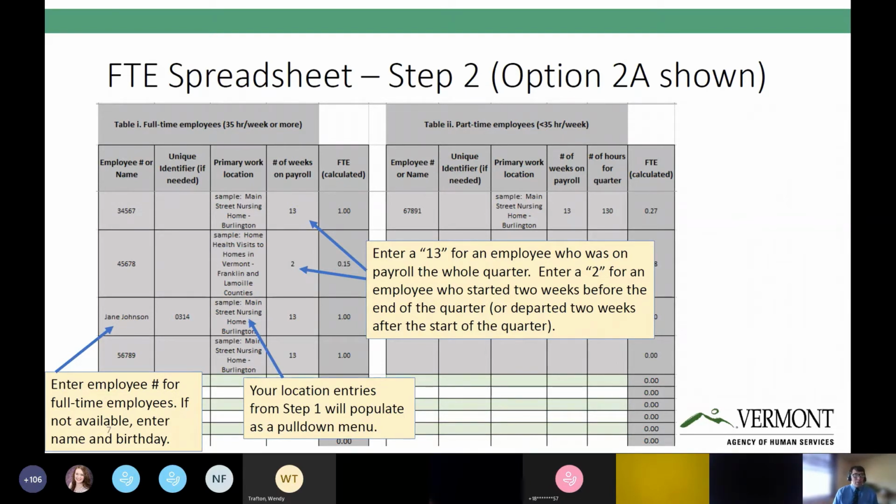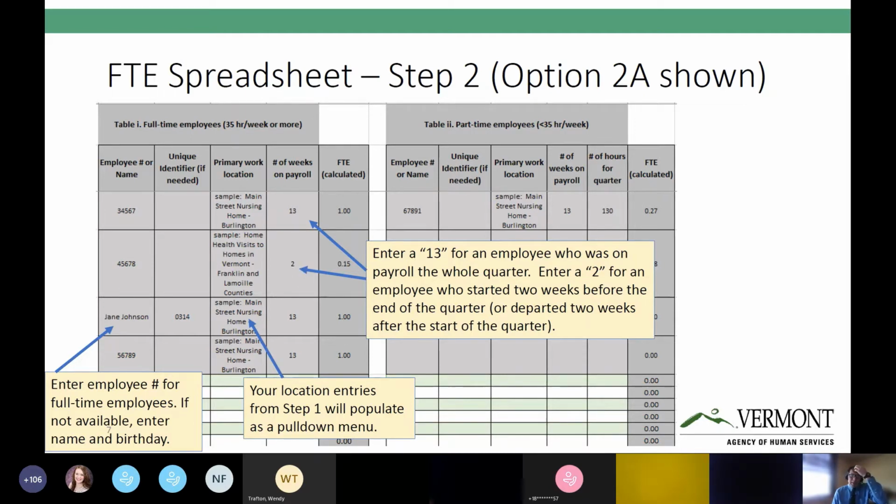Again, selecting the primary work location, and if she's on the whole 13 weeks, you'd put the 13 weeks. If somebody started 2 weeks before the end of the quarter or departed 2 weeks after the start of the quarter, they were only on payroll 2 weeks, you'd put a two there.